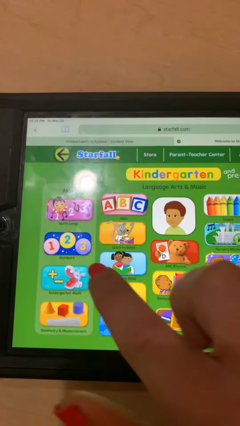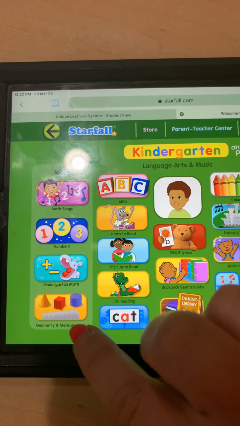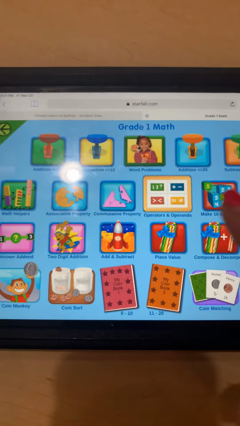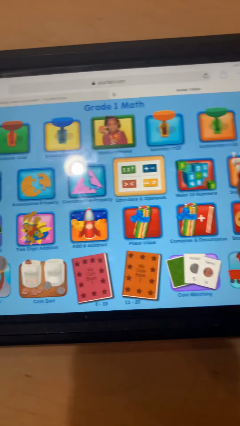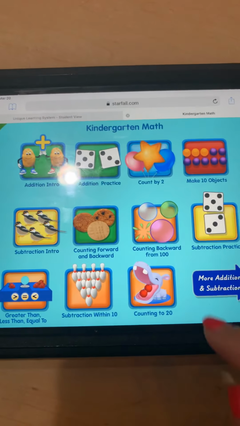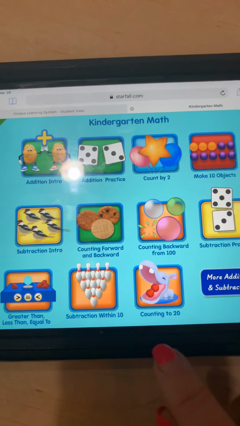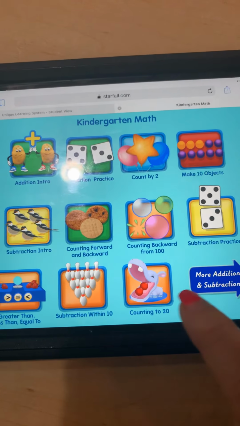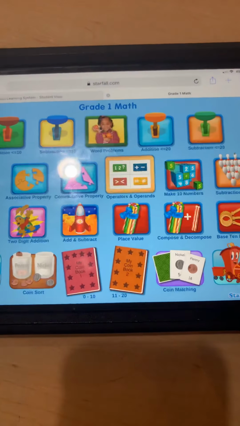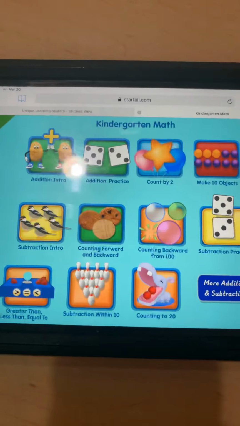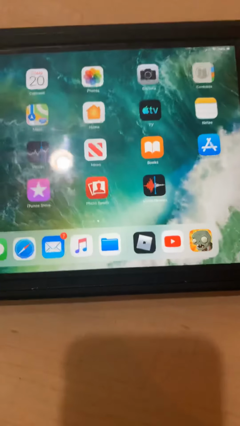There are some shapes. Once you go, you can either go to geometry and measurement or kindergarten math. All the kids really love all of this stuff. There are shape activities and adding and subtraction, and there are money ones down here. So just play around with it and see what you can find. They really like counting by twos and feeding the hippo, the bubbles. There's also one more that the kids really love to look at, and it's the train one right here. And that's about it for the iPad.